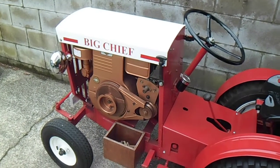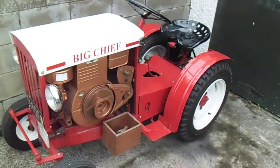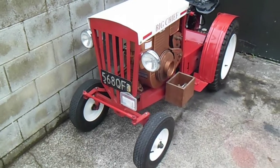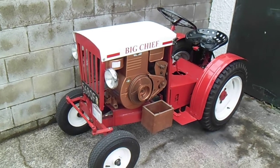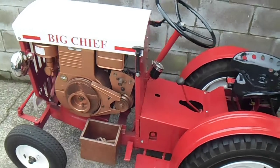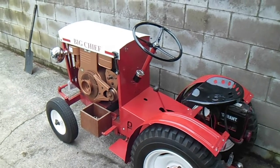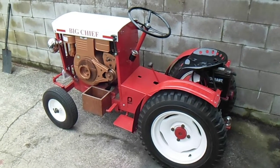Story behind these things being made was that a gentleman with a poultry farm down that way travelled overseas, saw these small tractors overseas in other countries or wherever he was, and decided he needed something like this for moving his poultry, his hen houses and his things around. Came back to New Zealand. They obviously weren't being made here at that stage, weren't being imported at that stage. So he approached the Barnes guys, Barnes the Mower People, AFN Barnes, to manufacture. Instead of making just a one-off tractor for him, they put a little production together and made 6 of these.